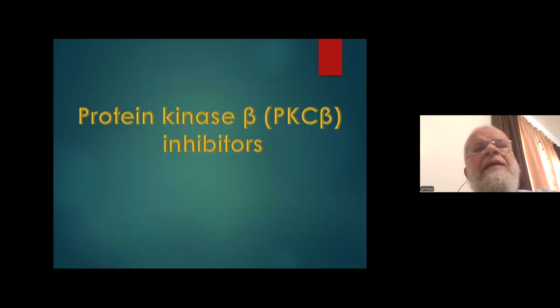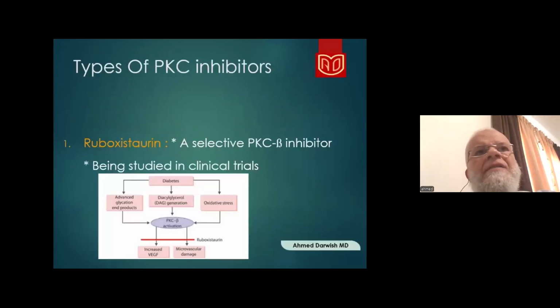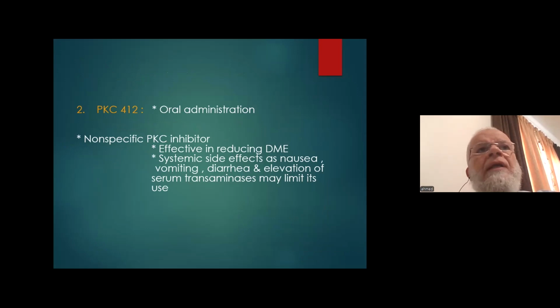Protein kinase inhibitors are either selective protein kinase inhibitors being studied in clinical trials, as this drug which inhibits protein kinase C beta, decreasing its pathological effect, or orally administered drugs, which are non-specific protein kinase C inhibitors, but they have many side effects in spite of their effect in reducing diabetic macular edema. Therefore, they are not used up till now.